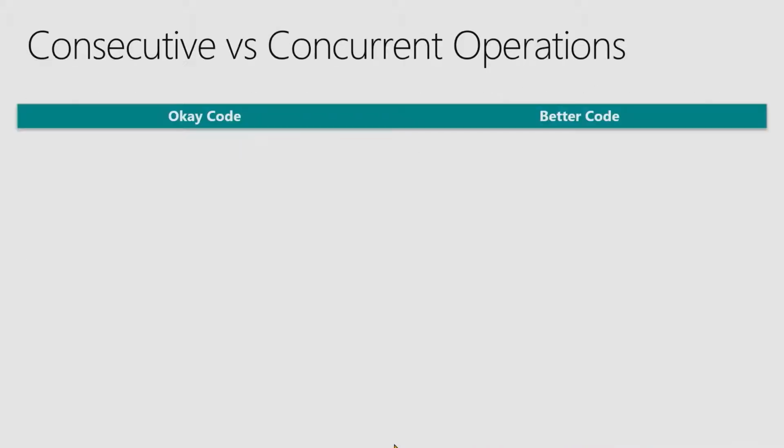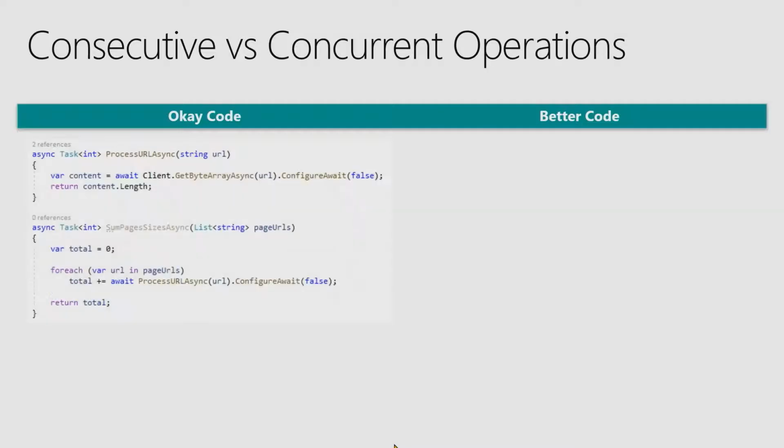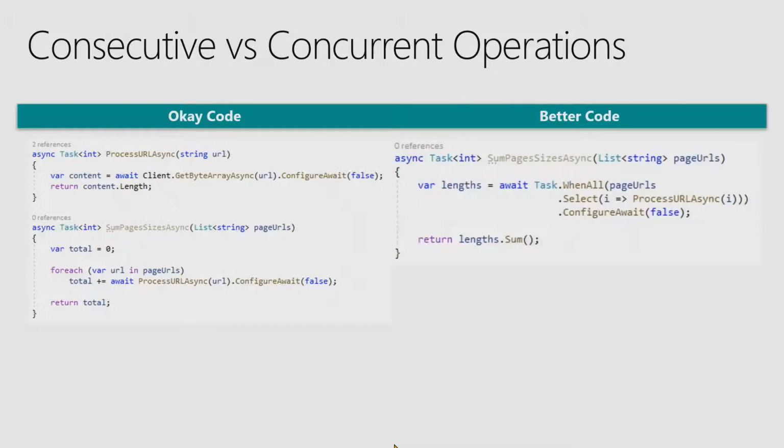So when to use consecutive versus concurrent operations, right? If you look at this code sample over here, it's processing each URL as it's coming in inside a for loop. Executing this asynchronously and consecutively negates the whole benefit of using async and await, right? So instead, why not just use when all? You can pick between when any or when all. When all is suited for a situation like this, where the task must be completed before the processing can begin. So again, this is okay code, but you can make it much better.